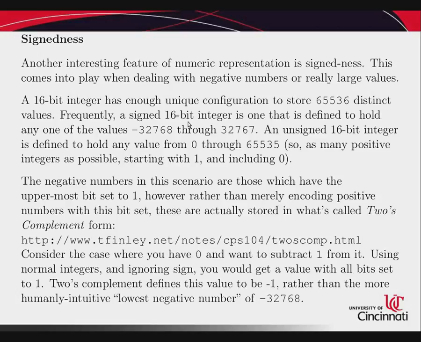A signed 16-bit integer is one that's defined to hold between these two numbers. If you exclude the 0, which ends up being the midpoint of those two, then you have an odd number left, which is why the endpoints frequently end up looking asymmetric. Because if you consider 0 to be neither positive nor negative, then you end up with an odd number of values left to choose which ones are going to be negative, and half of them have to be positive. So they basically put 0 over on the positive side and then get one extra negative number.